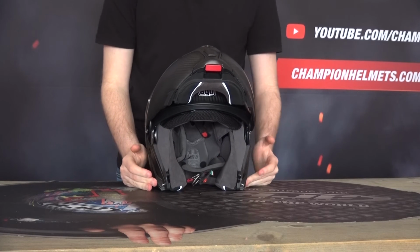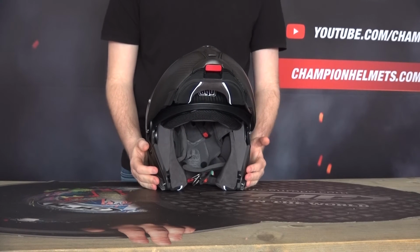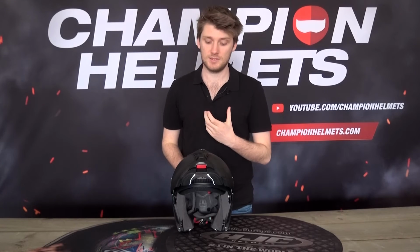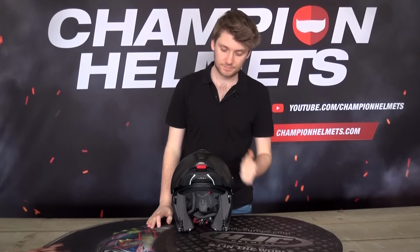Don't just trust that you'll get something that's removable. And you also want to look if it's antibacterial, if it's quick drying, moisture wicking, and stuff like that. That's always nice bonuses. Also, something that can be personalized is also very nice. You see that typically on racing helmets, but if you can make it more comfortable for yourself, also great.